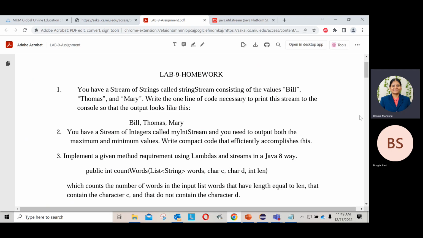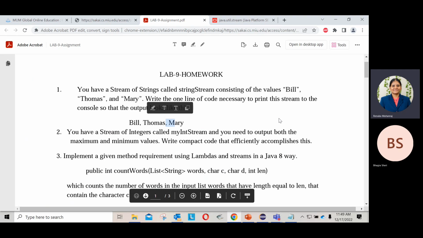Then what is your line of code? list.stream. After that, I need to collect the result as a single string, so you have to use Collectors.joining. The delimiter is comma followed by space. That's it. One line of code, but you should have a complete test class. You should run the code and see the output, how it comes, the complete code. Any question on problem 1?